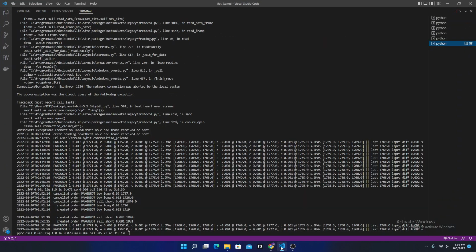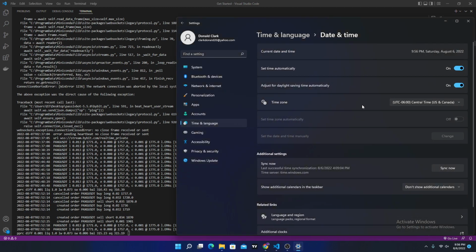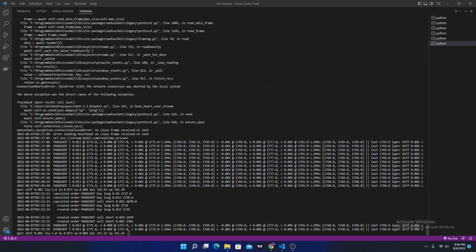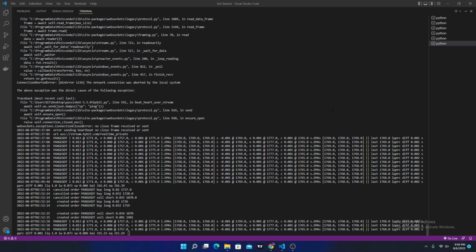And if anything seems a little weird, you start getting errors and things like that in Visual Studio or Git Bash, a little tip here is go and sync your time and date. You're just gonna go sync that, and sometimes the bot itself gets a few milliseconds out of time with the actual Exchange API, running some errors, and that'll fix it usually. Usually you won't have to restart.